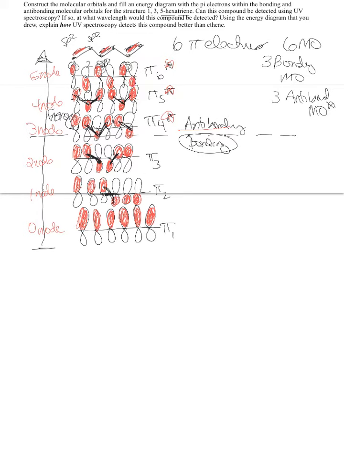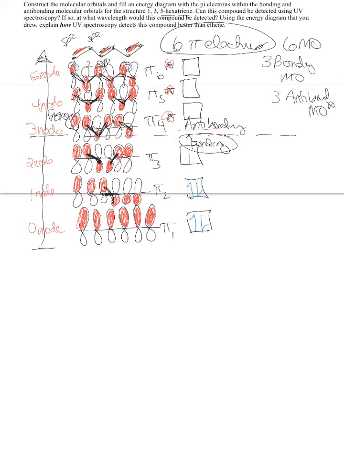So if you count that, 1 node, 2 nodes, 3 nodes, 4 nodes, 5 nodes. Now what you do is you make little boxes for the electrons when you're dealing with molecular orbital energy diagrams. And we're dealing with 6 pi electrons. So we fill them from the lowest, and by Hund's rule, they're paired. You want paired on that same energy level, one going up and one going down.